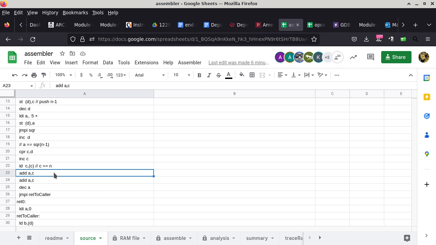Because what we need to know is, why are we doing this? This is a part of what in the C++ program? This is a part of the recursive call, because we have to add n to the whole expression twice. And n is in register C right now, and A is the summation of all the different terms, and that's why we're adding C, or n, to A. Now the follow-up question is, how do we know register C has the value of n?